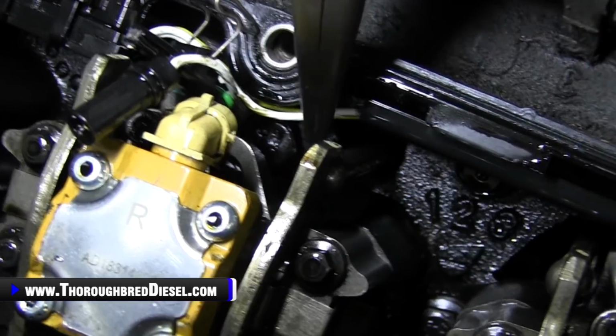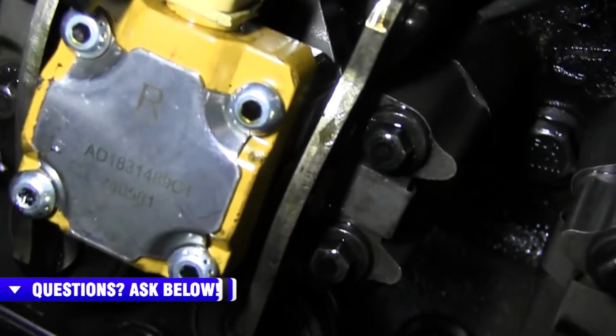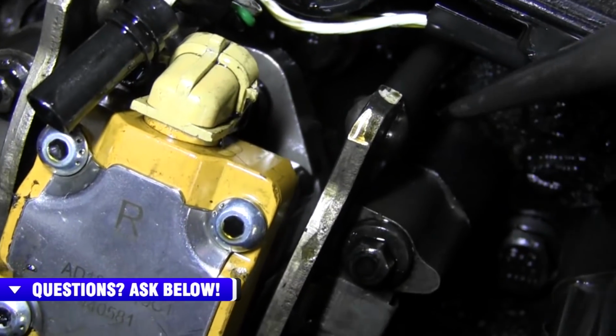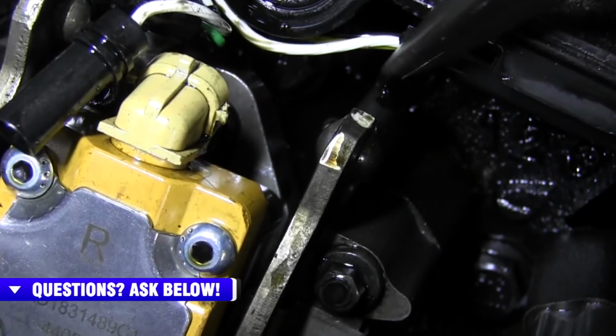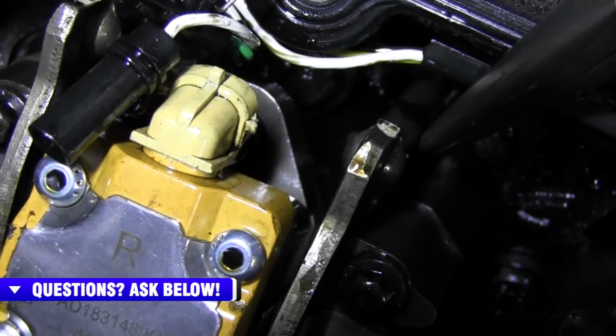Now, if you look down in there, you can see just the tip of the glow plug, and it's immersed in this residual oil. What I like to do before I actually pull this glow plug out is get rid of that oil.